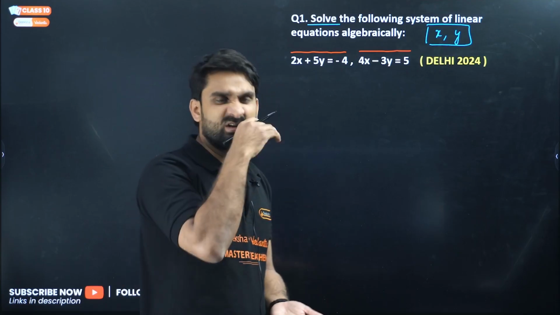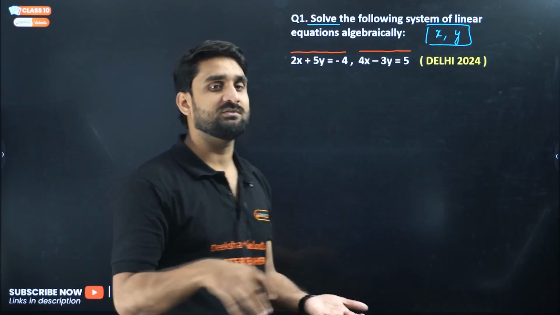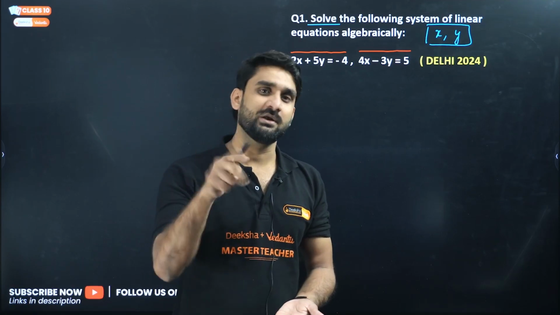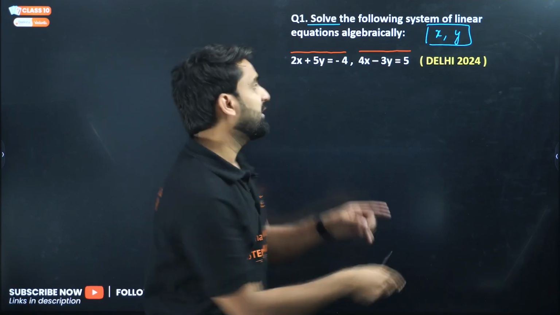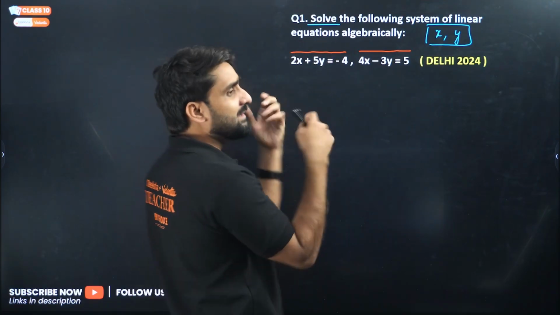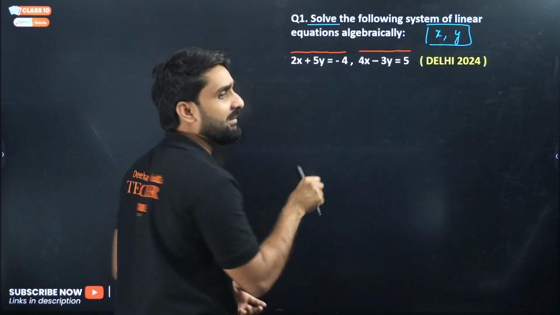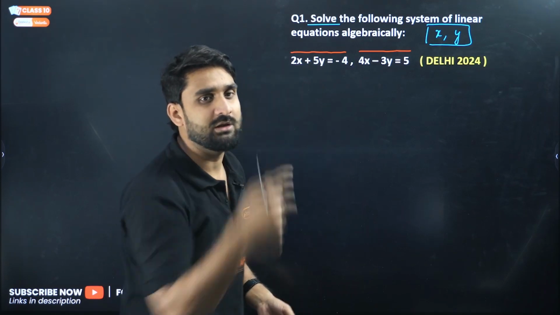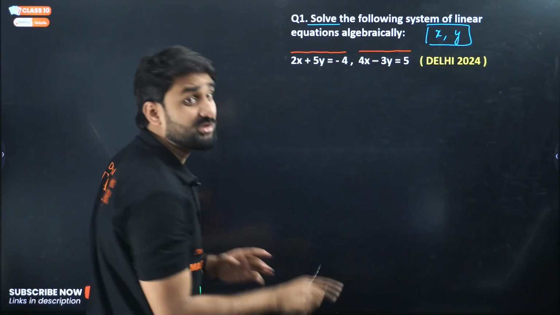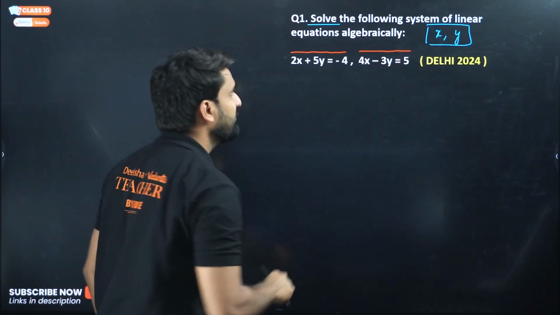In your board exam this year, the cross multiplication method has been deleted, so you have to go through two methods. Substitution method, when we put the first equation in the second or the second in the first. And the elimination method, which is eliminating a family. You can eliminate the x family or the y family. So I'll be doing this question with the elimination method. Let's see how we can solve this question.